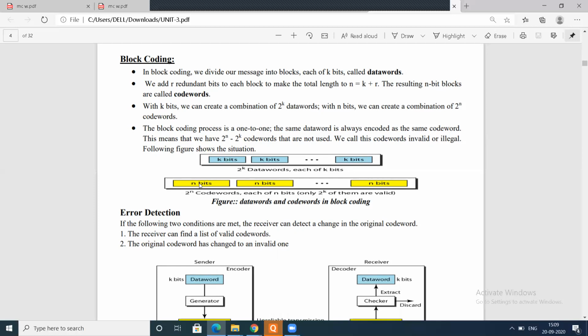N bit means n equal to k plus r. So n is said to be code word. Here we have n bits and so on, n bits. Each single one is called a code word. We call them 2 power n code words, but each code word size is n bits.